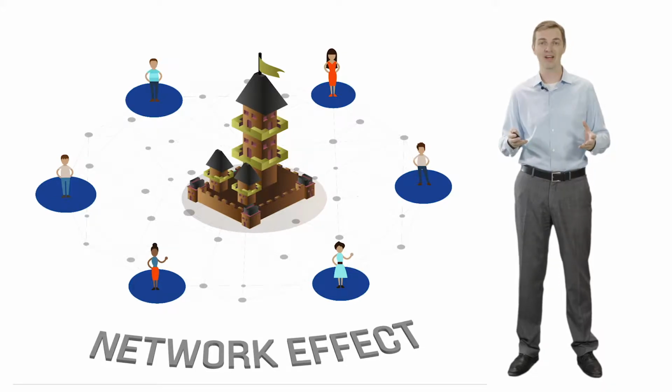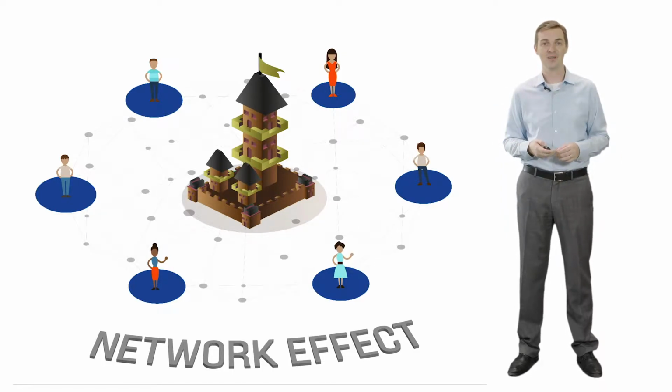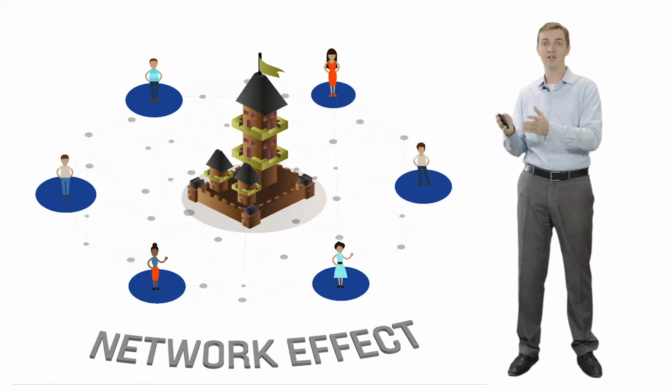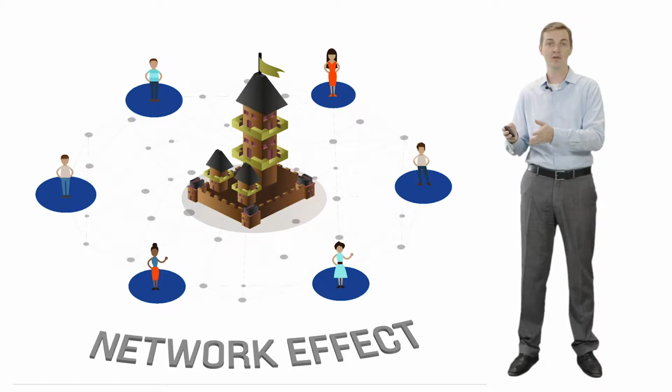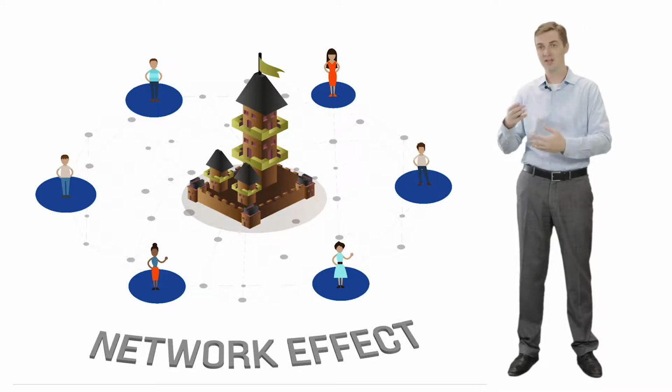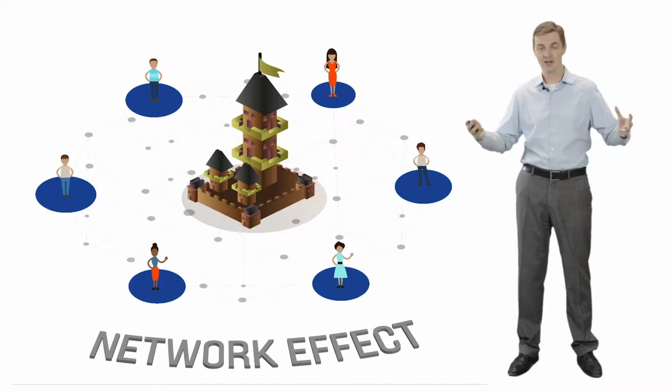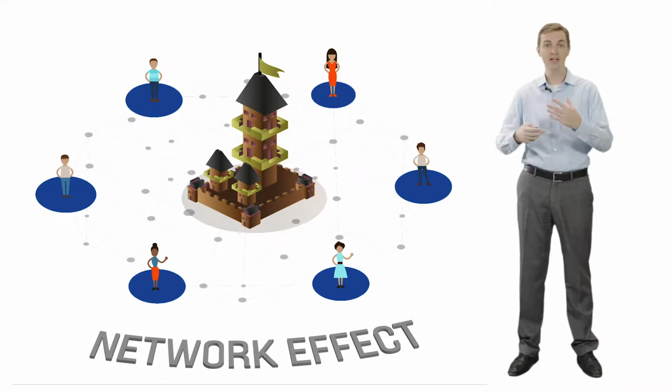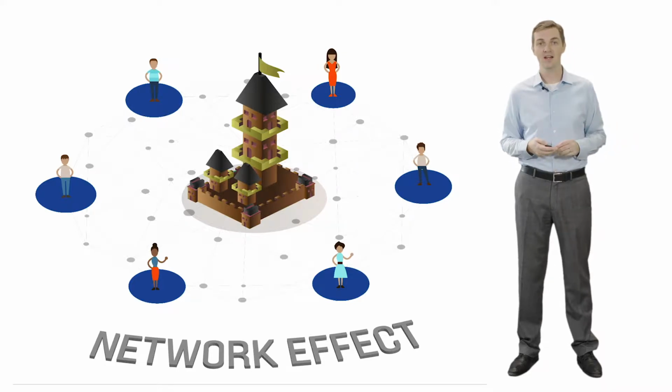And the network effect is becoming one of the most popular and growing moats in the world. The network effect basically says the more users that are on your platform, the more valuable your platform becomes. And so when you see a Facebook and more of your friends are on Facebook, the more valuable that platform becomes, or Instagram. And it creates a network effect, which is very difficult for a competitor like Snapchat to take away.